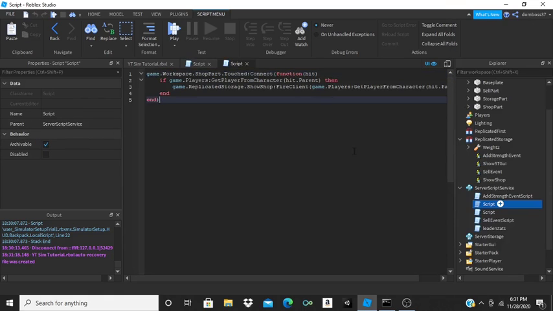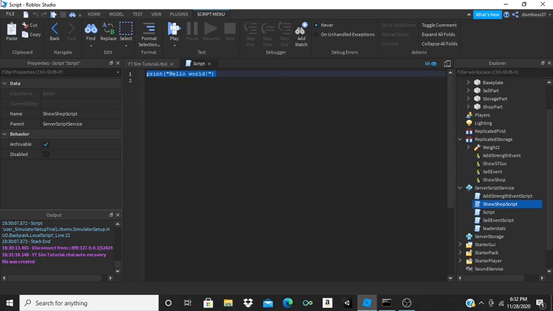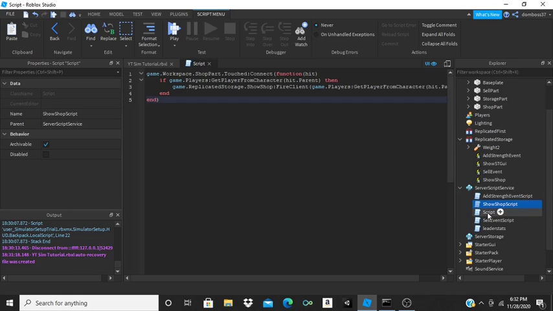And in replicated storage, we actually have a script, and I just opened it up first try. This was for our show shop script thing. I'm just gonna rename it to show shop script, right? And basically all we have to do is pretty much just copy this, close it, and paste it into our new script. And we'll just have to change a few things, but first I'm going to rename the script to show storage script. I know it's not the best name because it sounds like we're doing something else, but it's fine.